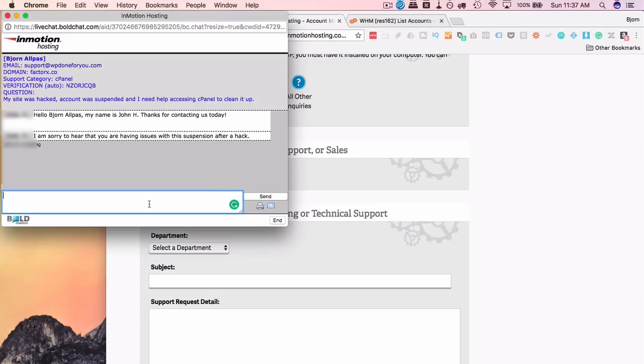So in that first statement, he's saying he's very sorry that we're having hacked issues. He's trying to relate to my situation and probably understand how frustrated I am, even though I'm not really. I've been through fixing hacked sites enough times where it's not really an issue anymore, but a lot of people would get very flustered by it. And hopefully after watching this video, you will never be flustered by it again, at least not after the first 5 times you fix a site.